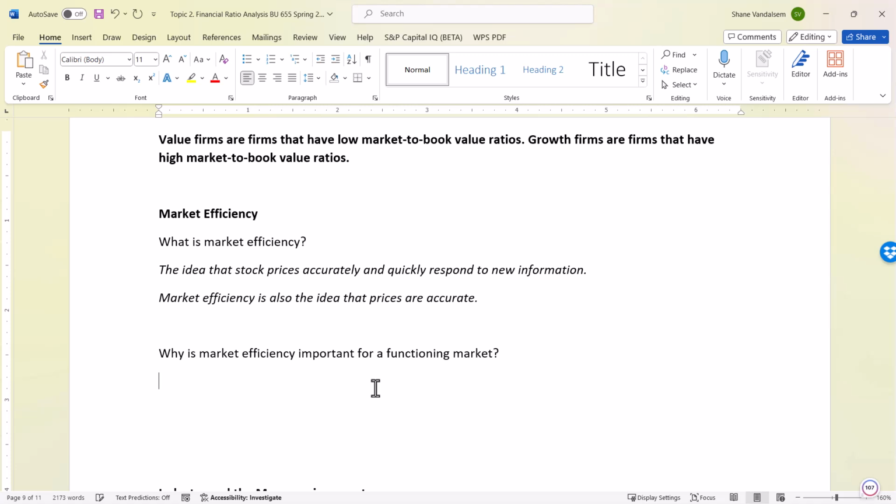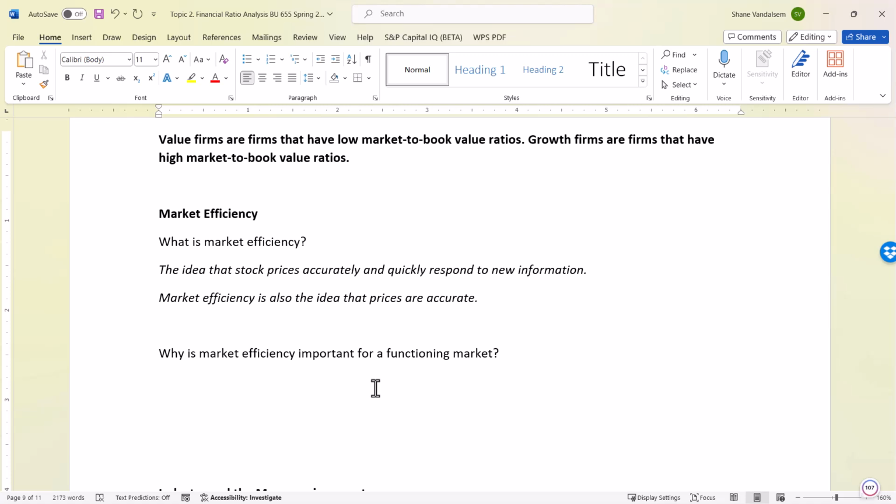So I want you to think about when you go to buy a car. If you were to go to a car lot and just pay the price that they have listed on the windshield for a car, a lot of people would tell you that's not a good idea. And they would be pretty safe in saying that, because the idea is that you go and you haggle for the price. You go and you talk about the price. You try to figure out, how can you get that price lower? Is this an accurate price of the car? In general, people don't just go and pay the sticker price for a car unless the car is in really high demand or we're in kind of a situation where there's not a lot of cars out there.